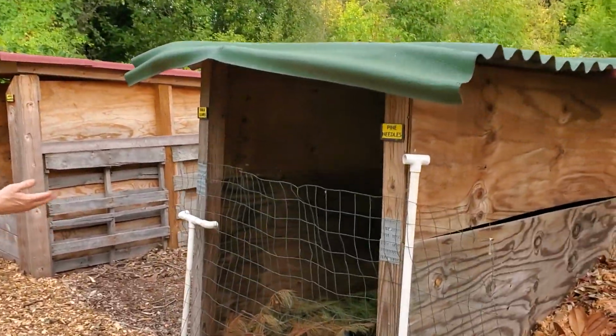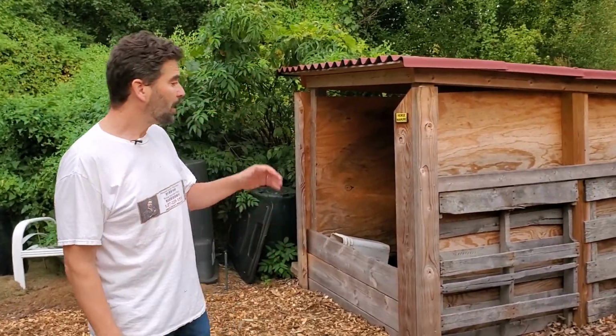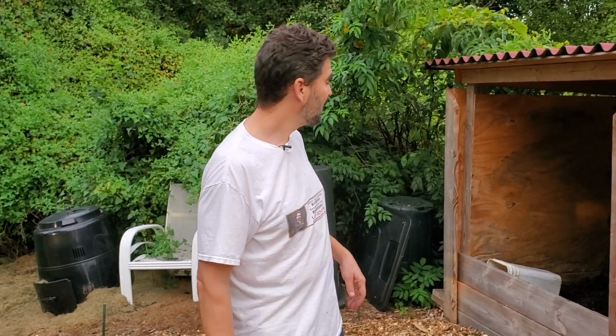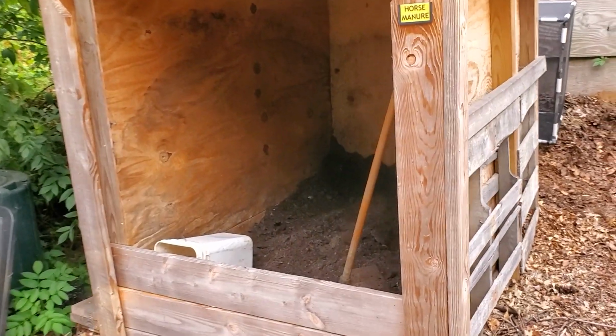Here's where I keep some pine needles that I use in the garden, as one of the ways of keeping things neat and weed free. It's a great ground cover. Over here is where I get the leaves delivered. I get a large shipment of leaves and pine needles at the end of the year. People are looking to get rid of them, and they're happy if you take them. And then lastly, I just have some horse manure that I can use to supplement my composting process if I don't have enough compost. In fact, I use quite a bit of that as well, because even with this whole operation, it's hard to make enough to keep up with the entire garden and still have a life.